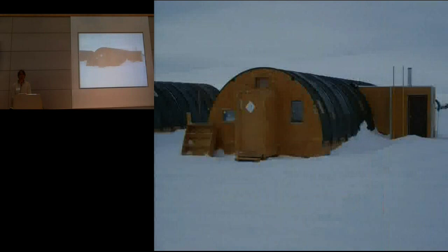You're welcome. This is some of the luxurious accommodations you get to stay in. Did you stay in a Jamesway, or did you get to stay in the main station? You had to stay in a Jamesway, yeah. Some people, if you're important enough or have enough ice time, as they say, you can stay in the main station. It's a lot more comfortable. I'm not one of those people. I had to stay in a Jamesway. That's a panoramic shot, about 50 different photos. Bored one night, took a whole one shot together. But that's where I was staying.